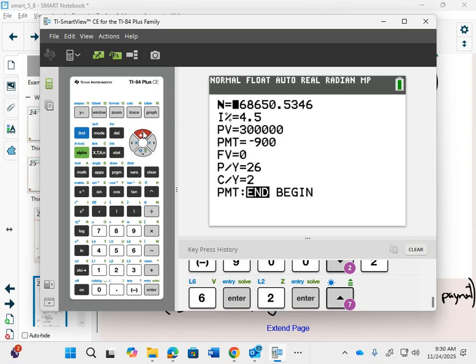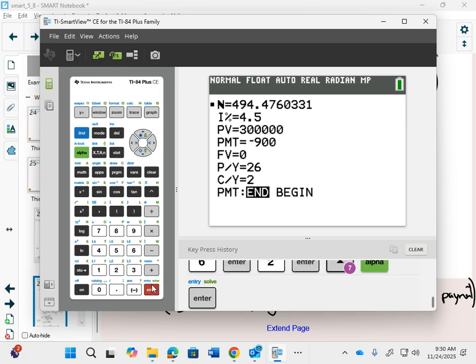How much of a difference does that make? Well, now when I solve this, it's going to be a much bigger number because you're making 26 payments a year instead of 12. But if I take this amount and times it by 900, it took off another 13 grand. We're now down to $445,000. This is amazing how much money you can save in interest over the period of a mortgage.